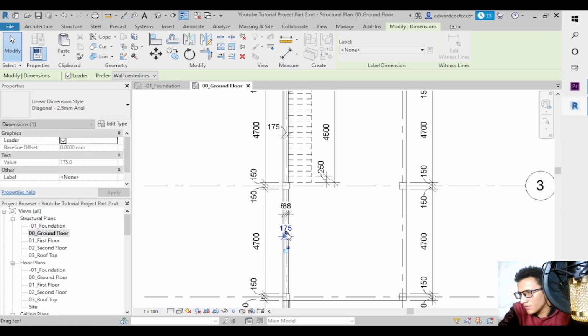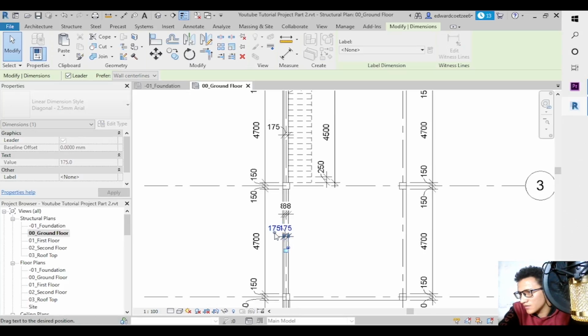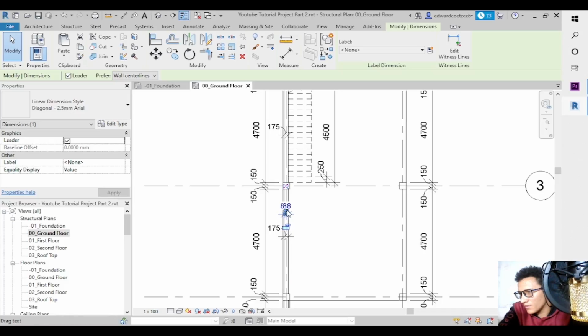It's not going to look readable, like you're not going to know where the dimension lines are going to, or what they are referring to.